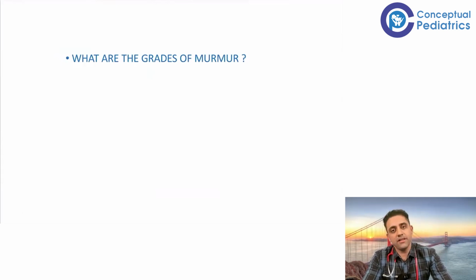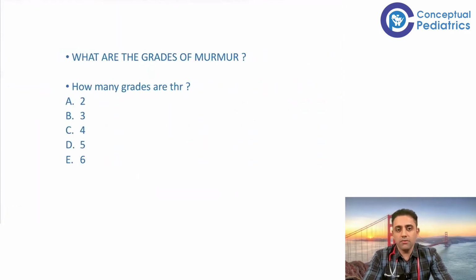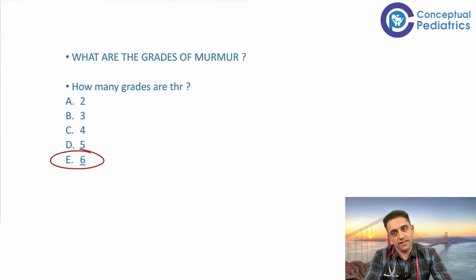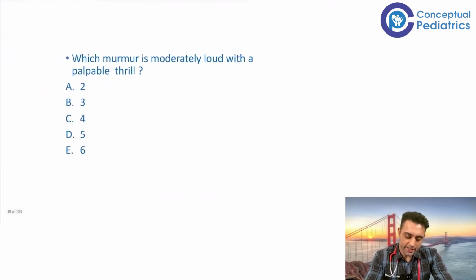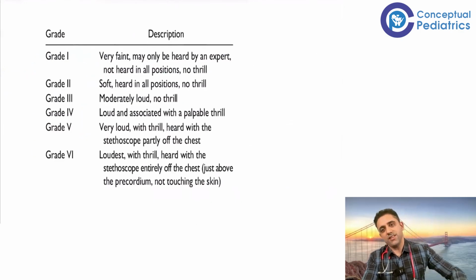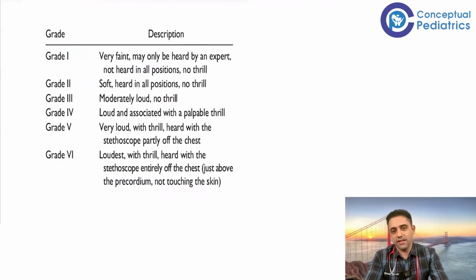Please remember. Now, I said systolic murmur grade 3 or more. Firstly, a very basic question: tell me the grades of murmur. How many grades are there? Please remember, there are 6 grades of murmur in total. I'll show you the grading of the murmur. This is a very important slide. In general basic knowledge, you should know there are 6 grades of murmur.